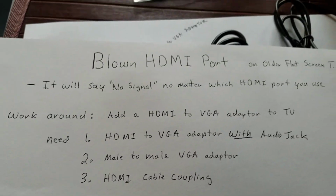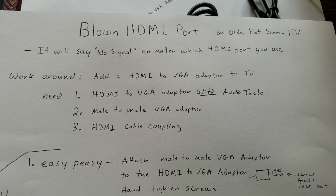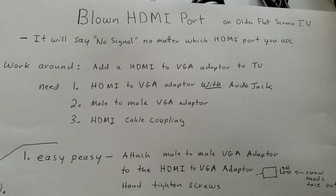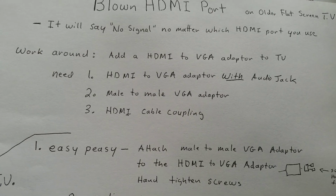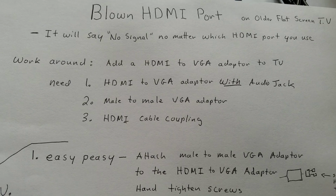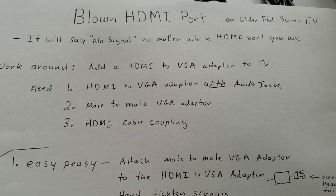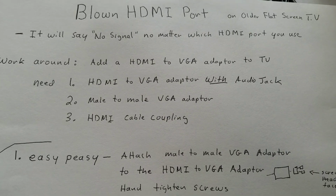Okay, back to the blown HDMI ports. It'll say no signal no matter what port you try and use when you're trying to plug in your DVR, Fire TV, Roku box, whatnot. So here's the workaround. You add a HDMI to VGA adapter to the TV.